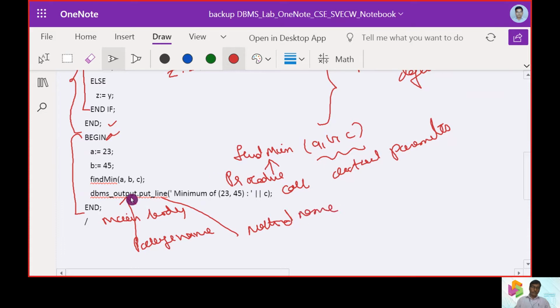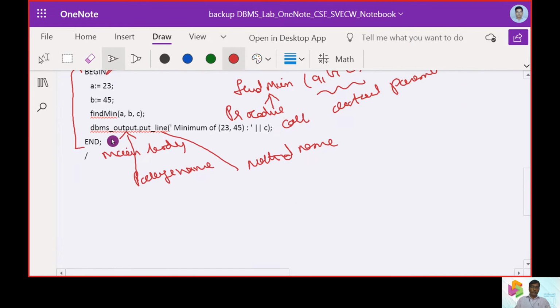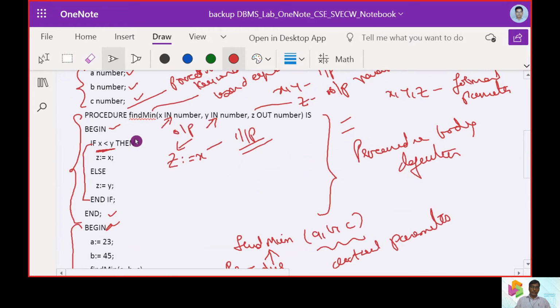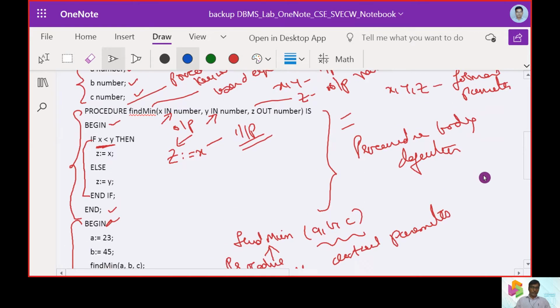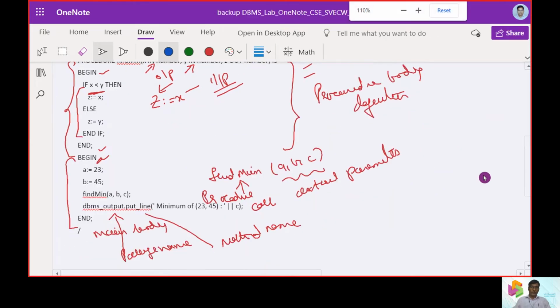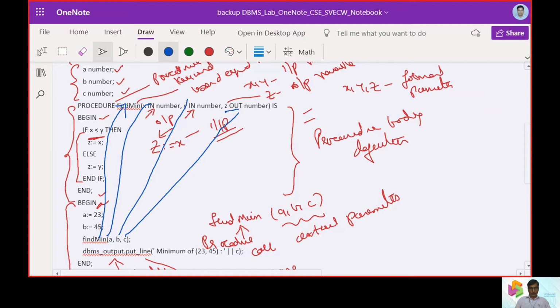So now the key takeaway towards working with the function was, we are trying to find the minimum value between two numbers, a and b, and then we found it. But the only thing was, we are going to work with the function call. So when a function call was made, immediately you should understand this function call is mapped to the position here. A is given to x, b is given to y, and c is given to z. So that's the relationship we need to understand in this case.